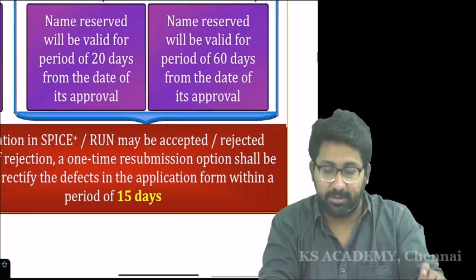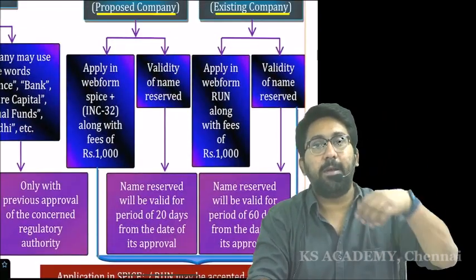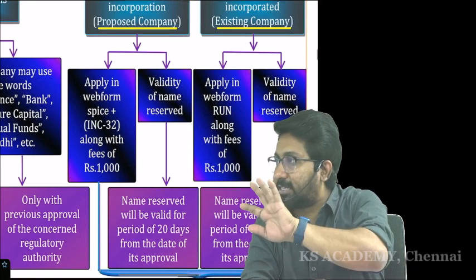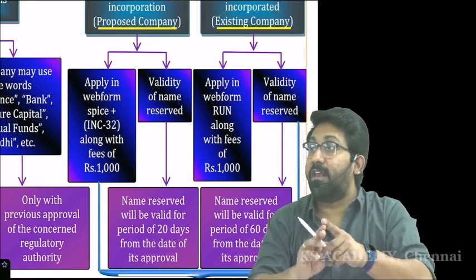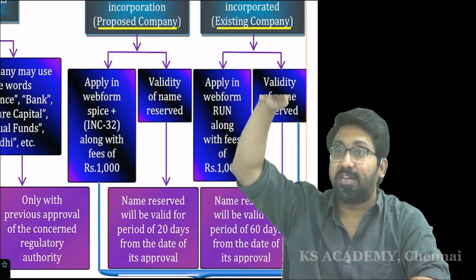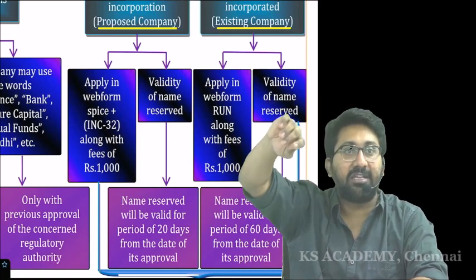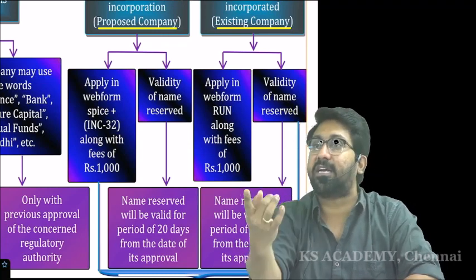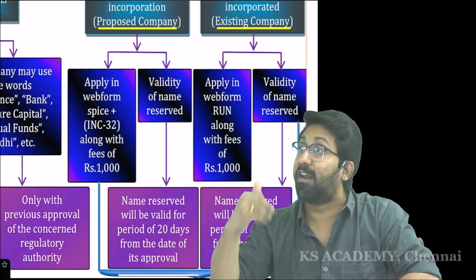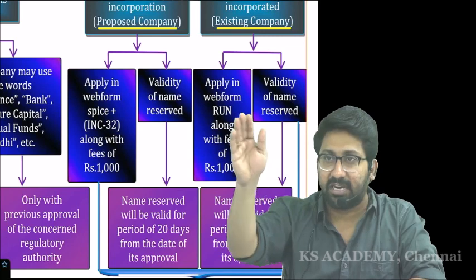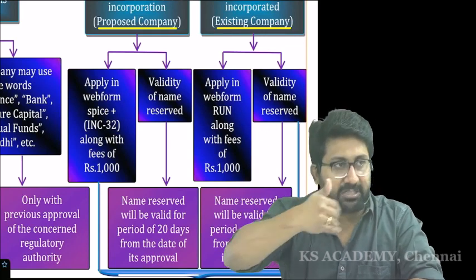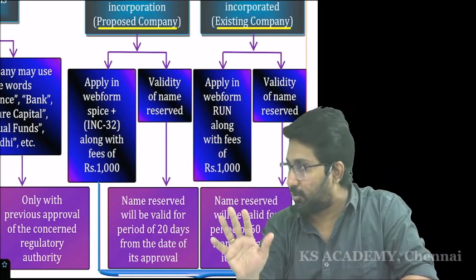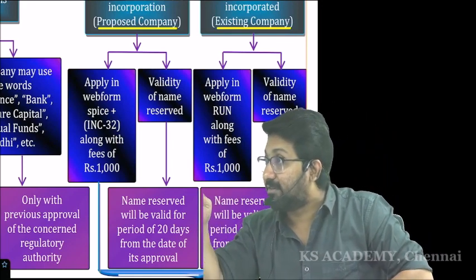Now the question will be there. Sir, I made an application to the ROC. Now the ROC has to either accept or reject the name. If the name is similar, identical, too nearly resembles another, is undesirable, or creates a false impression, the ROC will reject it. I have to rectify and refile it. Once rejected, I need not start from zero. In the same form I will make changes. No extra fees to be paid. But only one chance will be given.